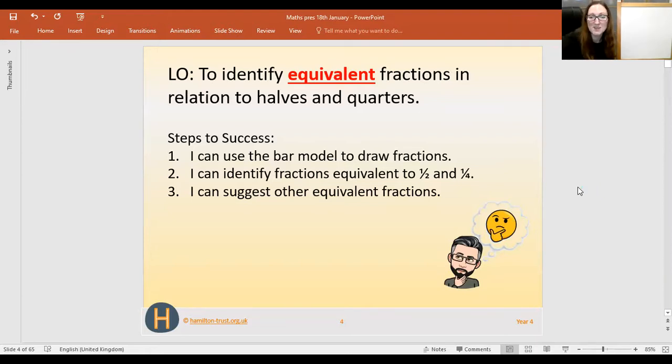Let's delve into the meaning of equivalent. So before I share the slide with you, just take a moment to think. And if you've got a grown-up or somebody nearby, pause the video and have a think. You might like to write this down perhaps, or even draw it on a piece of paper. But what does the word equivalent mean to you? What does it look like? What does it actually mean, especially when we're thinking about maths? Okay, pause me now, have a think, and jot your thoughts down, just like you would do on a whiteboard at school. Off you go.